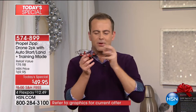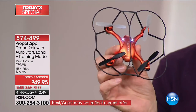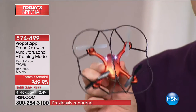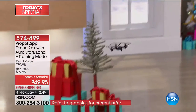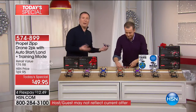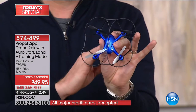Because this is so durable yet malleable in the way it's been designed, it's going to be very resistant. As Joe phrased it — it's been designed to crash. The joy of this is you buy it and feel good because this is money well spent. If you need an extra part, they'll send you one for free. I love Propel because there are so many toy companies that are here today, but come January and February, you never hear from them again. This has been one of our top-selling brands for remote control devices in the country.